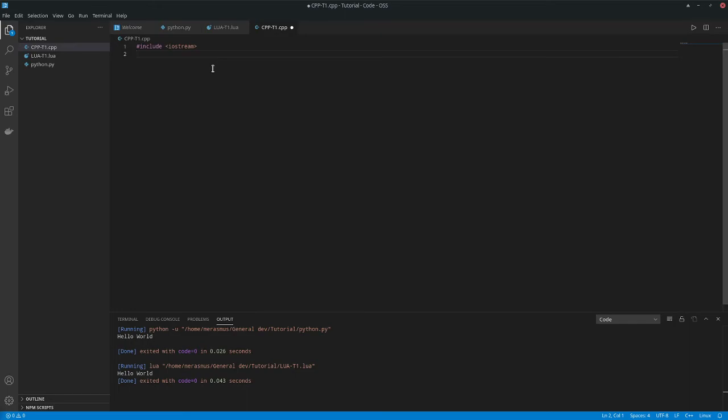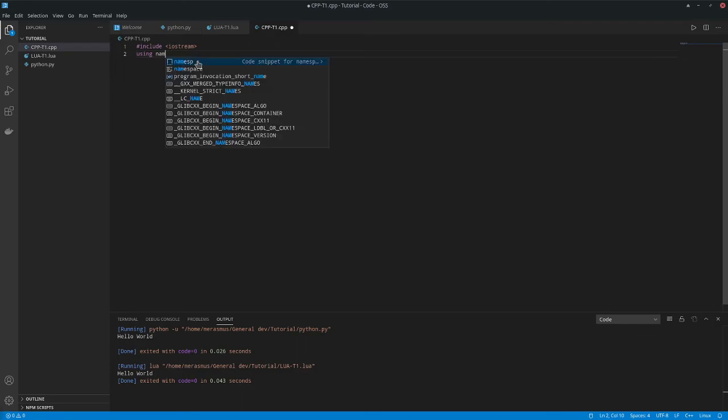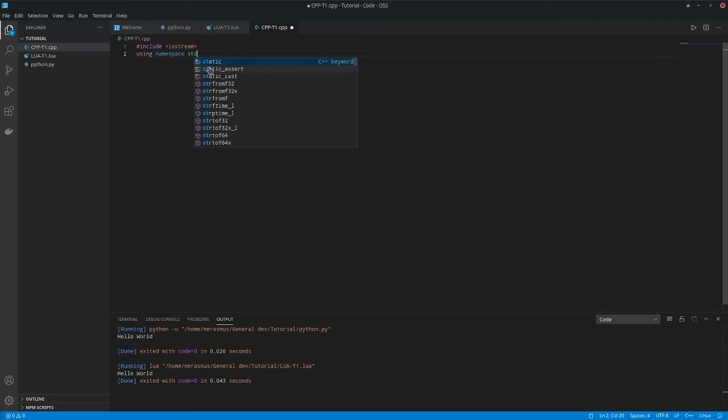And then, because this doesn't have a standard library it uses by default, you're going to use namespace std. Not nanosleep, namespace. There we go. Now, here's where it gets a little finicky. Most languages, you won't even have to do this unless you're doing a compiled language. Java would fall into this as well. Even though it runs in a virtual machine, you have to compile the code from the basics.